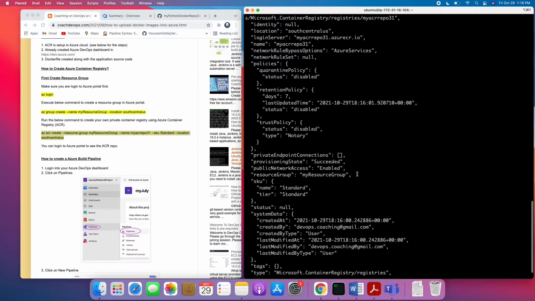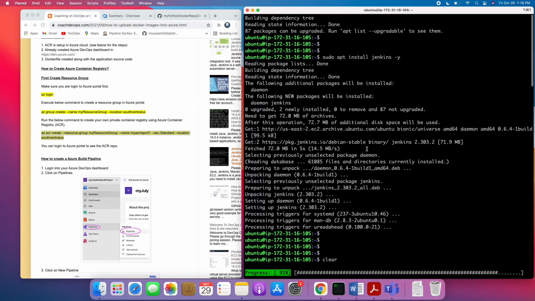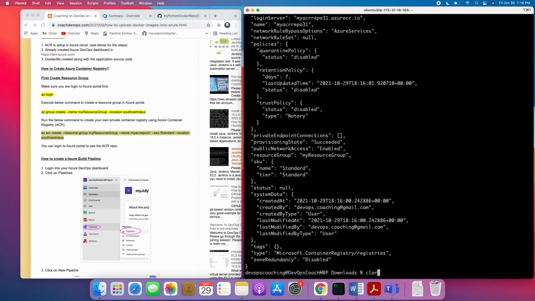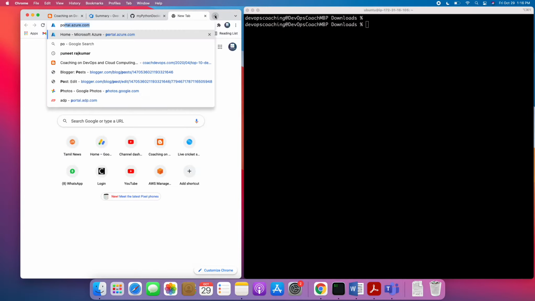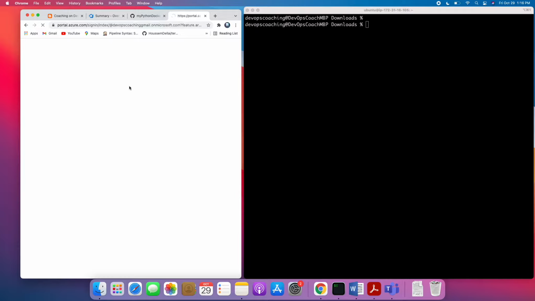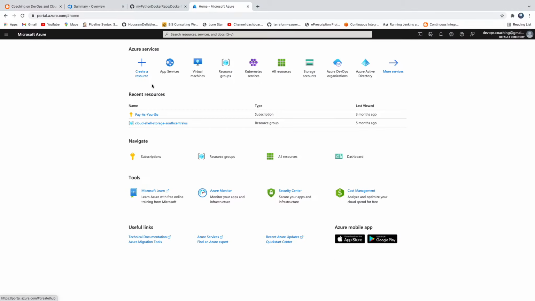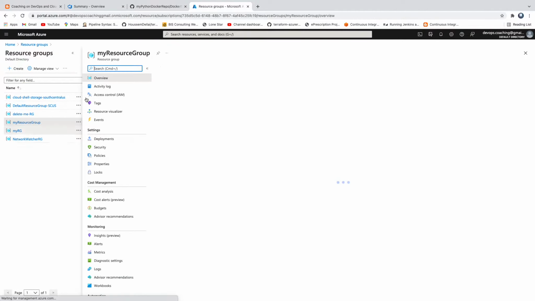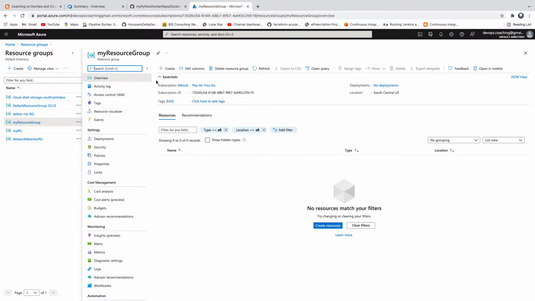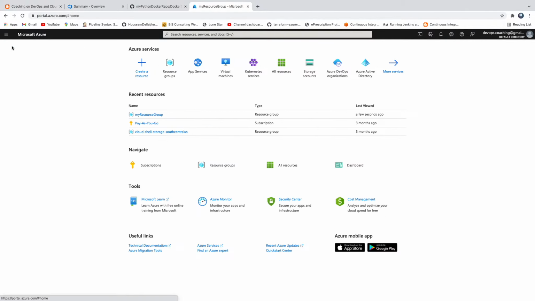Wonderful. As you can see here, the repo has been created, and if you want, you can log in into the Azure portal and verify that. That's not a problem. So let's quickly validate that. Let me quickly log in into the Azure portal. Okay, so that is my portal. This is the resource group which we just created. It might take a few seconds to show. Let's see.